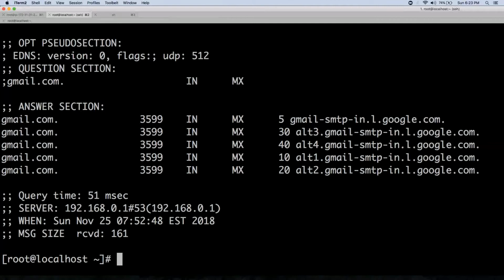I am supposed to be vivek@gmail.com. RCPT TO, the recipient, to whom we are composing the mail: RCPT TO shashank@gmail.com.